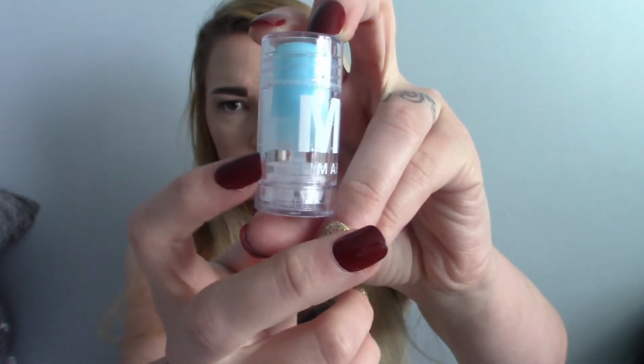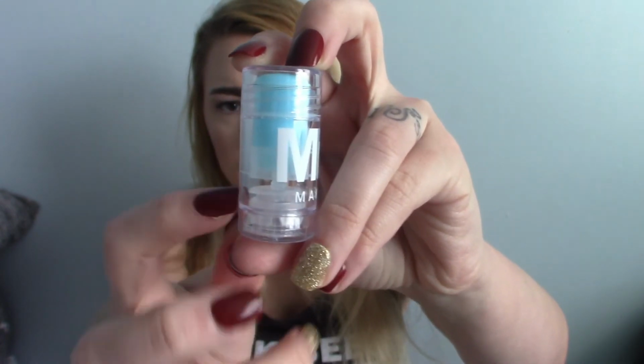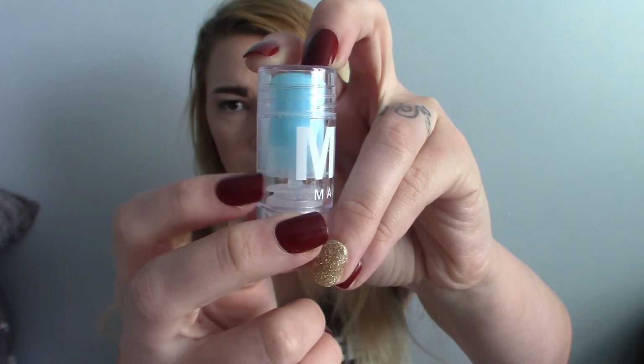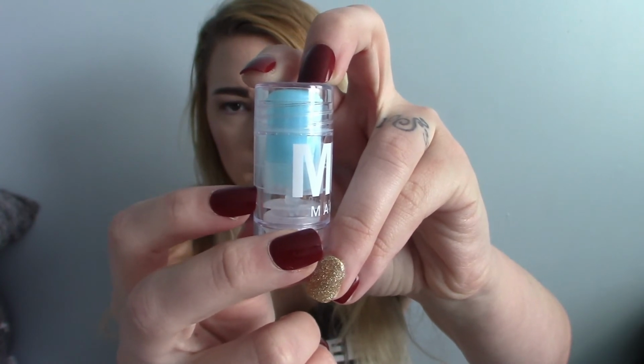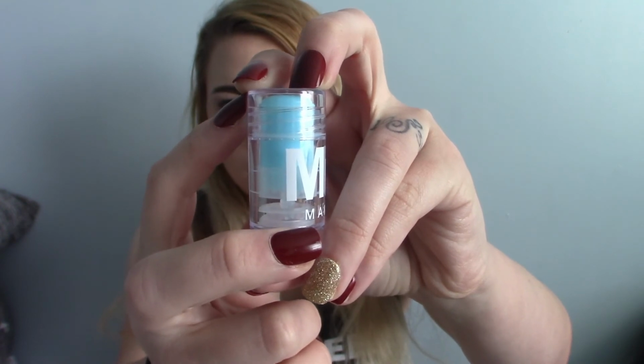But I haven't been sleeping well, and I don't know if you can tell on camera, but there are bags there and there's puffiness. So why not? This is the perfect time to pull this out and see if I actually like it and form an opinion on it. So my goal would be to use this whole thing up. It's one of those where you twist it up. So it's starting here, and I will try to mark it with a Sharpie once I'm done, and then we will track it going up the tube.